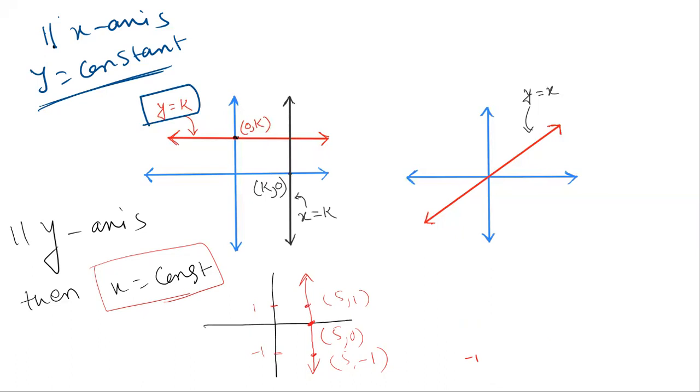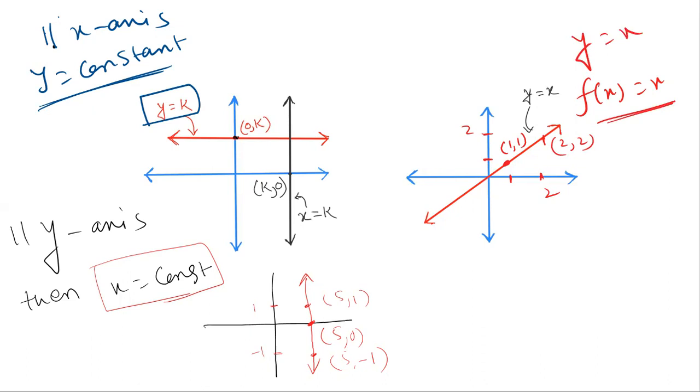Now let me show you y equal to x. That means f(x) equal to x, then the graph of f(x) equal to x. This is very easy to draw. Let's say this is 1 and this is 1. So the point (1, 1) will be here. Now if you take 2 here and 2 here, the point will become (2, 2). Whatever the value of x you put, you will get the output same as the input. So the graph will be like this. So this is the graph of y equal to x or f(x) equal to x.